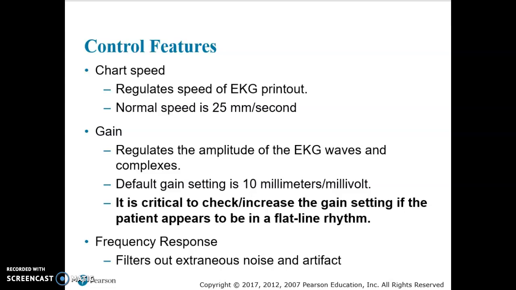It is critical to check and increase the gain setting if the patient appears to be in a flatline rhythm. If the gain is too low, they could appear to be in a flatline rhythm. But if that patient is sitting there talking to you and it's showing that flat line, it's a good indicator that the gain is off. So you want to check that gain and make sure that it's right. So always check the gain if you think you're dealing with a patient that may be in flatline.